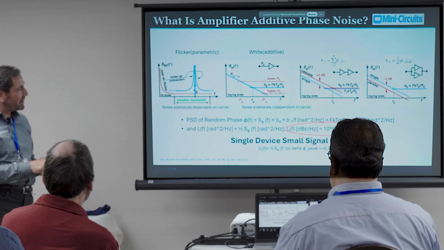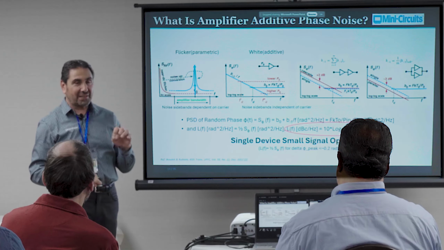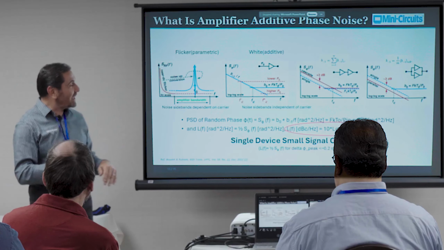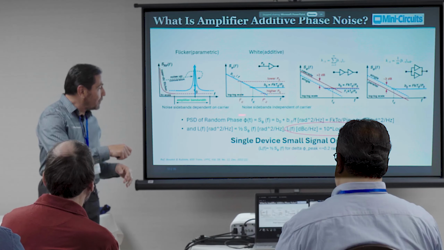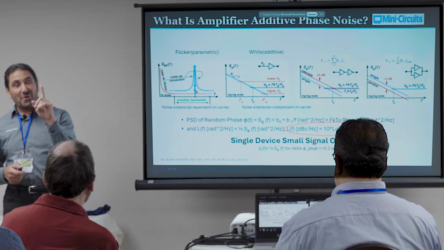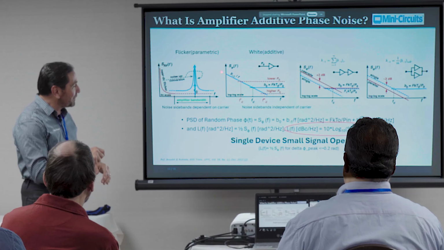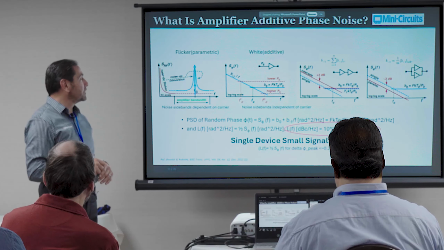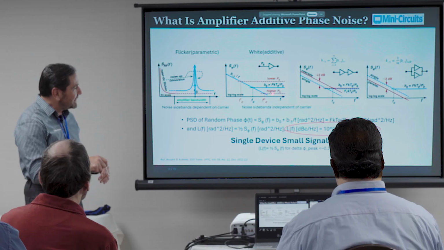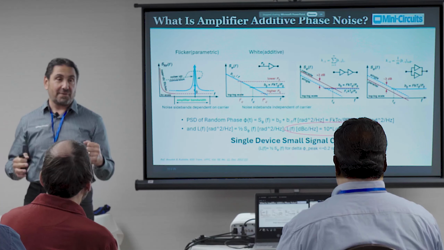And this line, this 1/f noise, is completely determined by a single parameter, this B sub -1, the flicker noise coefficient. If you know that, you know the entire behavior of this spectrum over offset frequency because it follows a 10 dB per decade slope. So all you got to do is find out one number and you're all set. It's not that easy. But if you know this one number, then you know the shape of this response. And that's going to continue to roll off until it hits B sub 0. B sub 0 is the double-sided power spectral density in the white noise region.